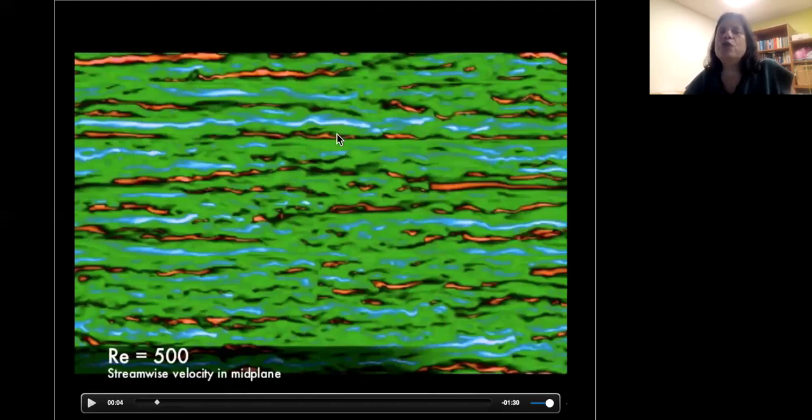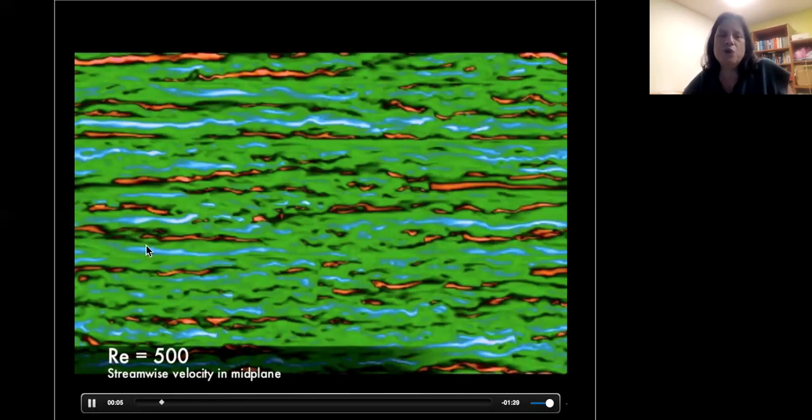And why do we see blue and red? Because this is color coding for fluid going to the right and fluid going to the left. When we are laminar, all the fluid going to the right is on top at the top plate, and all the fluid going to the left is at the bottom plate, red. But when you have turbulence, you get these rolls, called streamwise vortices, that mix it up. And this brings left-going fluid up to the center, right-going fluid down to the center. And that's what you're seeing here in the mid plane. When you have turbulence, you see right and left going fluid arranged in streaks. And that's at Reynolds number 500.